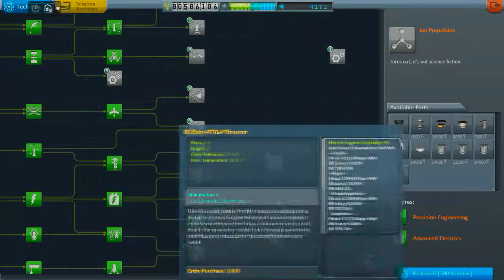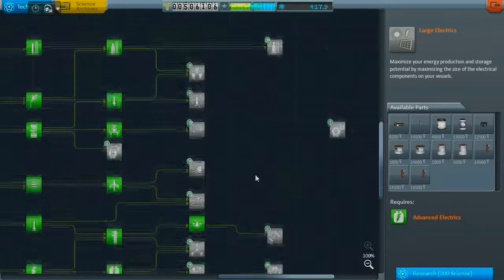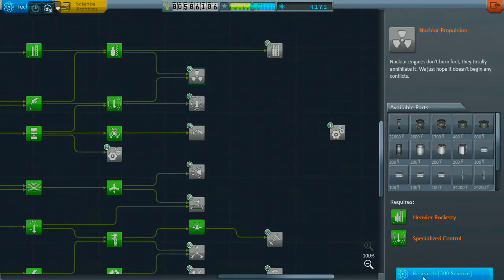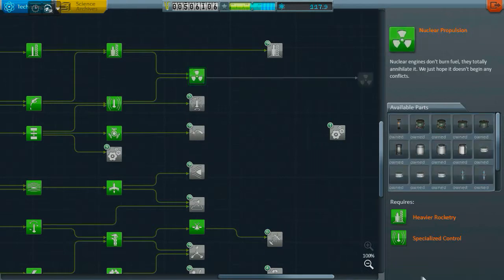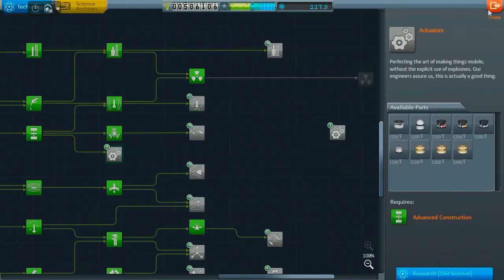Could do this stuff. Alright, well, let's build the groundwork first. Let's go with nuclear propulsion. And that's something advanced over there. Okay. We have 100 science left. Nothing we can really grab with that.